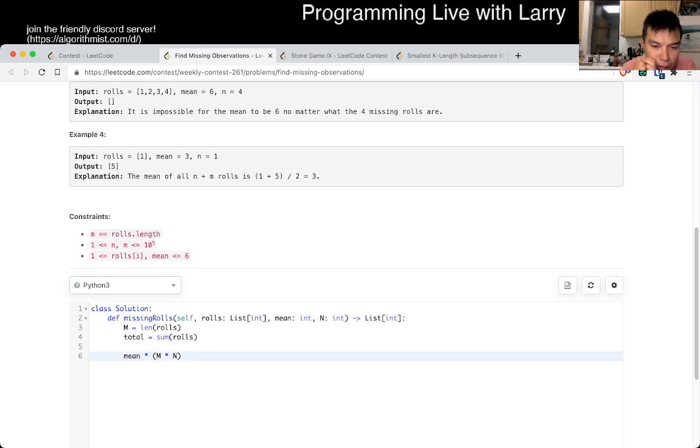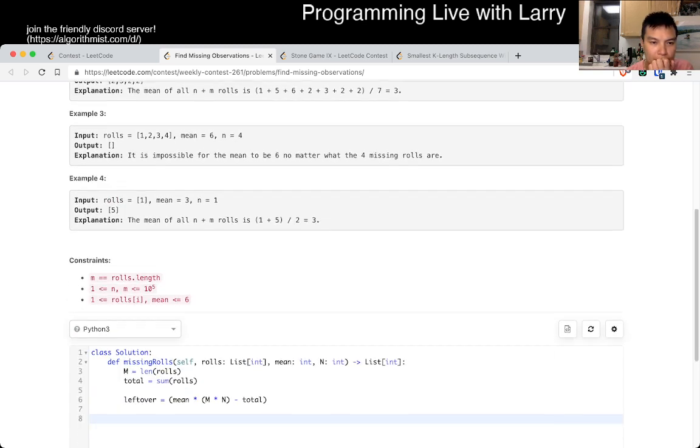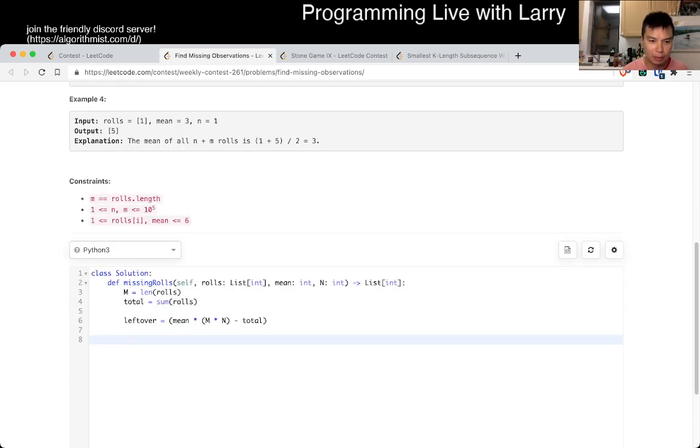What a weird problem. Okay, so you have the average. So this is the total of everything, and then minus the total of these. And then this is left over for N, right? And then I just print it real quick.